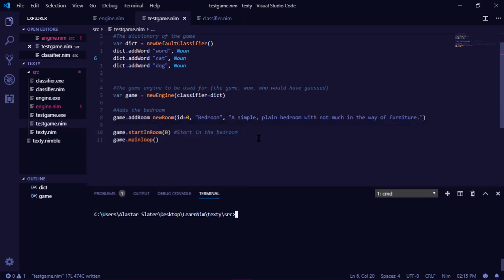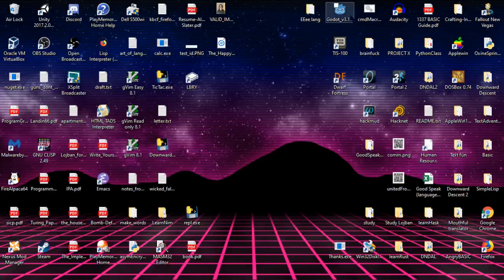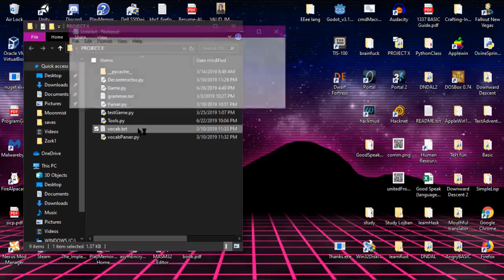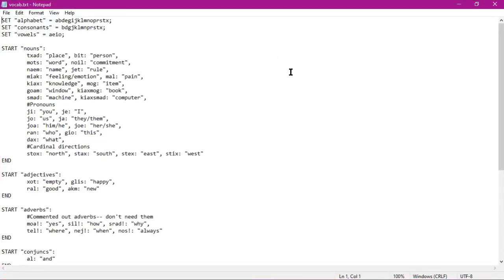Because yeah, I've made another really stupid engine in Python, and it was for a special little conlang I made. It was for a passage thing at school. God, do I still have that? But I made it so that the dictionary would be a text file, which obviously is not as good as, say, a JSON file, but I was too lazy to make a JSON file.